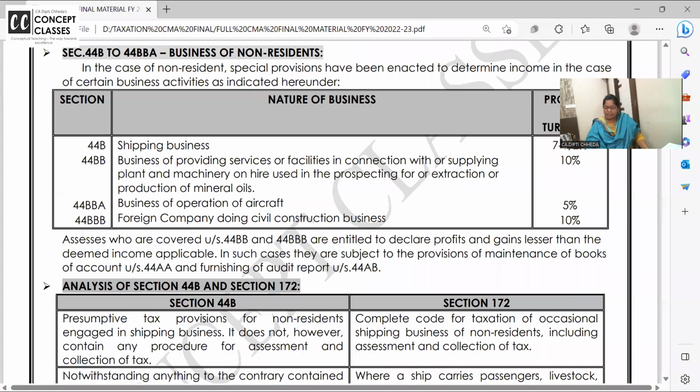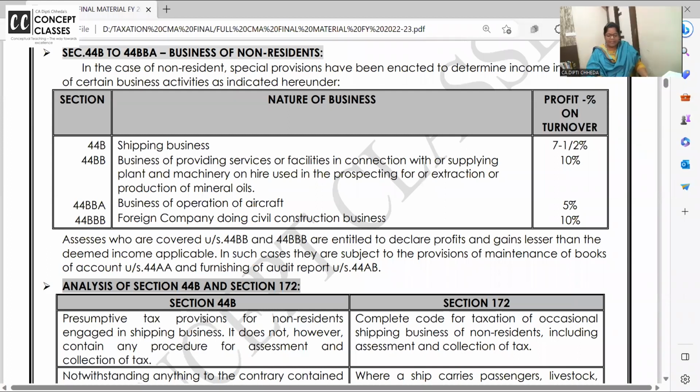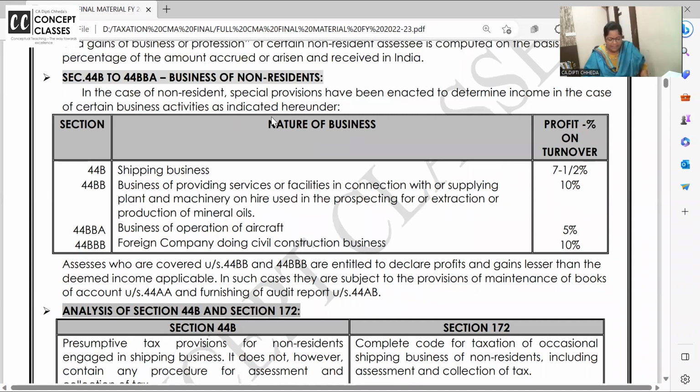Once you get it in dollars, what will you do? Convert that capital gain again into rupees, because you have to pay tax in India, by taking this time the buying rate on the date of transfer. So these rates can be asked in MCQs. I'll share the screen. Until this much we completed yesterday. Please ask me if you have any doubt in this. Presumptive taxation is over.